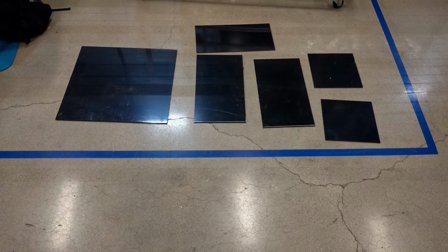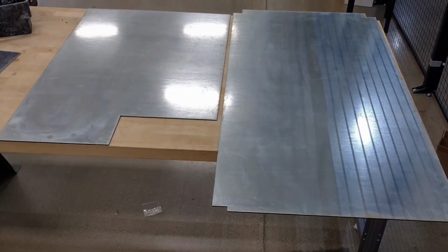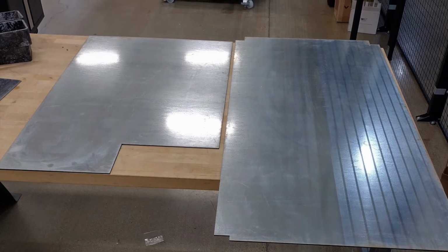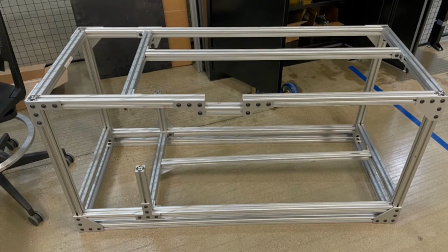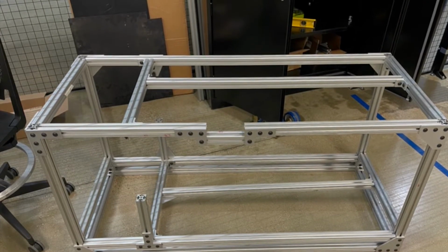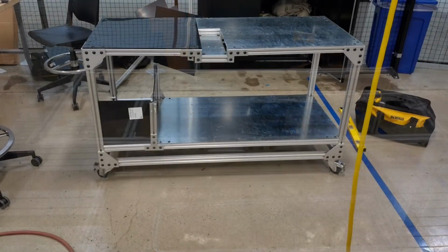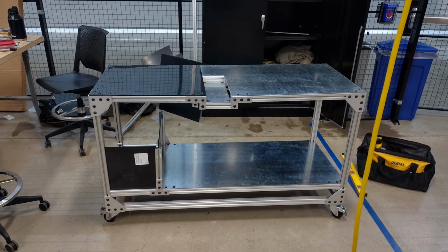The first to show up was the 80/20 aluminum extrusion, ABS tabletops, and galvanized steel tabletops. With these materials, the frame of the tester was constructed, followed by the walls and top surfaces of the tester. The biggest issue with this was the warping seen in the middle of the table, which was later combated with additional supports and bracing.